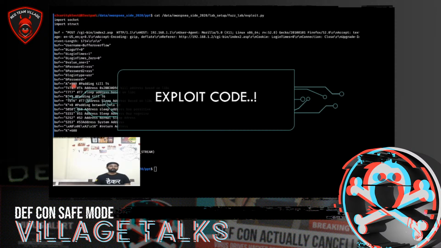A times 999. As you remember, we got the first matching offset at 1000 for the register. Then I sent the T4 data here, and then the T7 data here, and then we have to give some padding. Here I gave padding till T6, so we have control over the T6 register also, so T4, T6, T7 here. Then I gave a padding of 4 into 8 bytes here for S0, S1, S2 and S3 registers, and then again some padding for calling our return address.